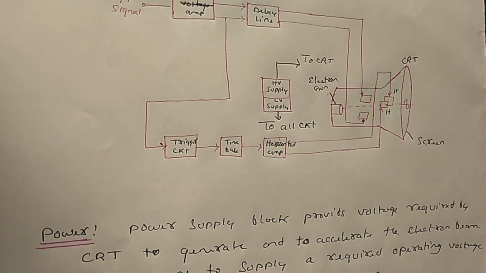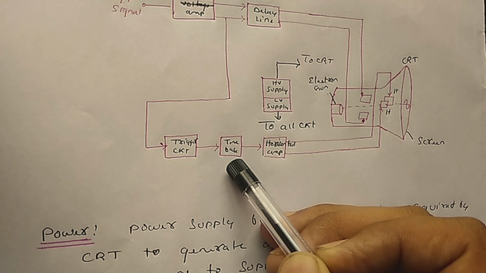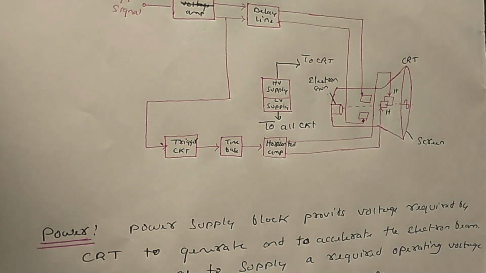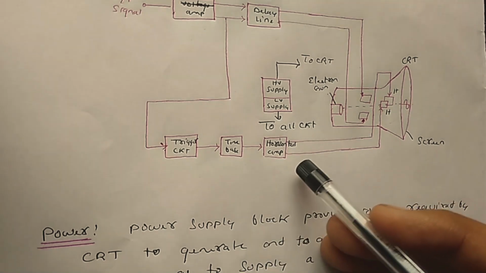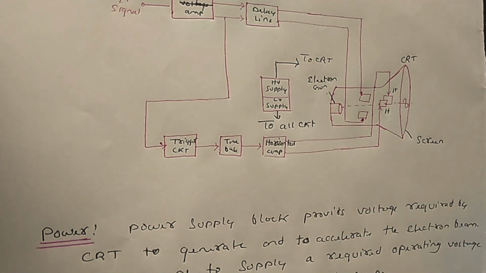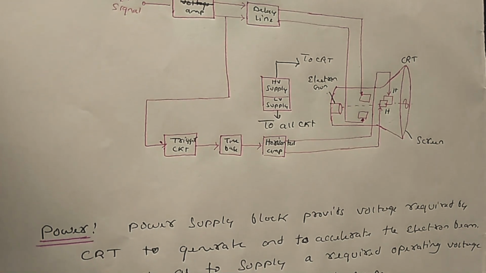And what is the work of the time base? It is used to generate a sweep voltage, like a ramp, to deflect the electron beam in the horizontal direction. The sweep voltage is needed to deflect the horizontal plate. It is very important. And the horizontal amplifier amplifies the signal to a high voltage so that the horizontal plate will be deflected. So this is the total working diagram of the CRO, and I'm also providing the theory.